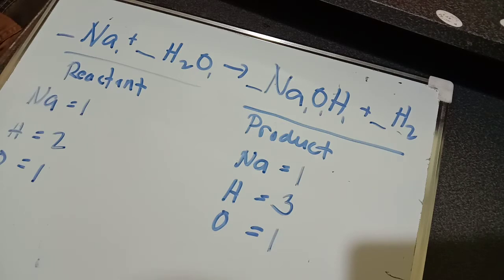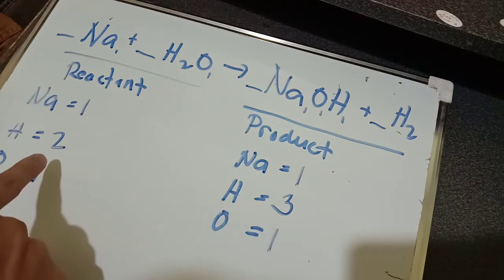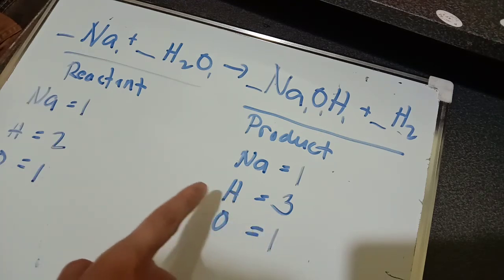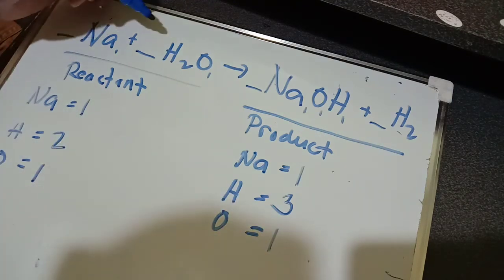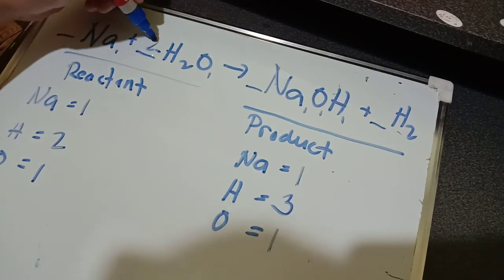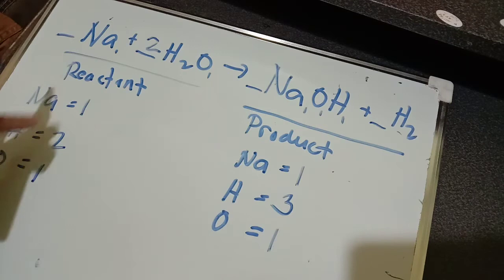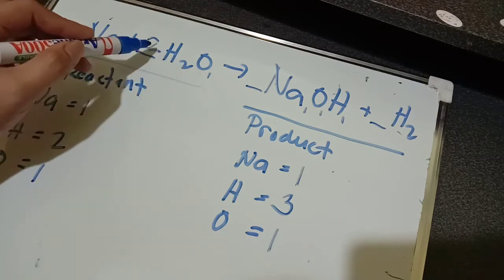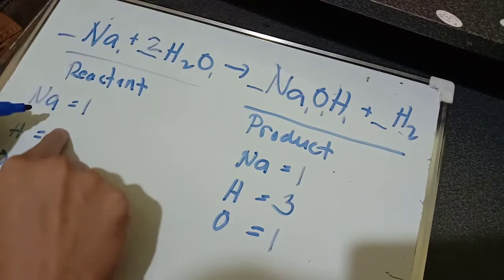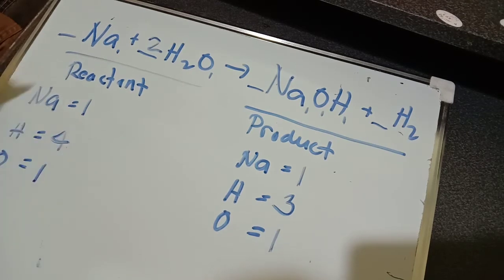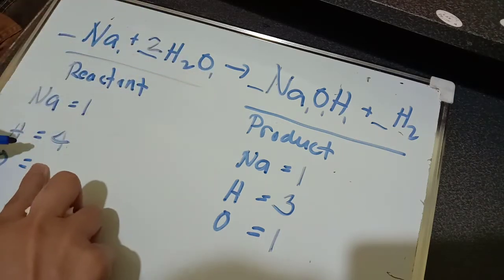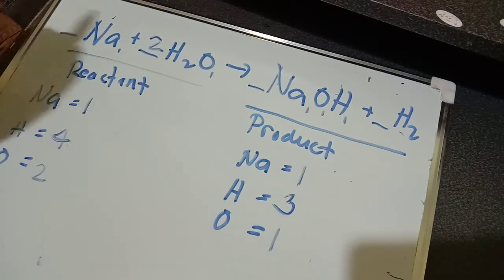So anong gagawin? So ako, ang style ko is trial and error. Since alam ko na dito, 3, dito, 2, mismatch siya. So, try natin gawin. Therefore, dito, lagyan natin ng 2. No? 2 lang natin. Lagyan natin ng 2. So, update natin yung number dito ngayon. So, meron tayong still 1 sodium. Now, we have 2 here, then 2 here. So, 2 times 2, we have now, update natin, 4 dito. Now, this one 2 times 1 will give you 2. So, si oxygen may 2 na. So, na-update natin yung reactant side.